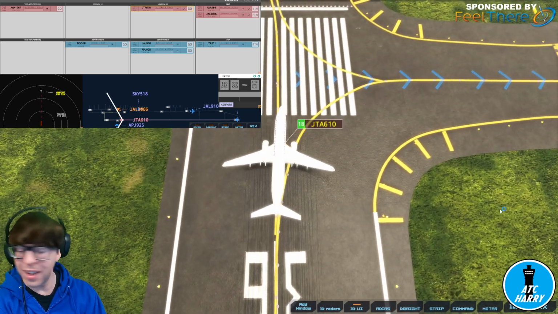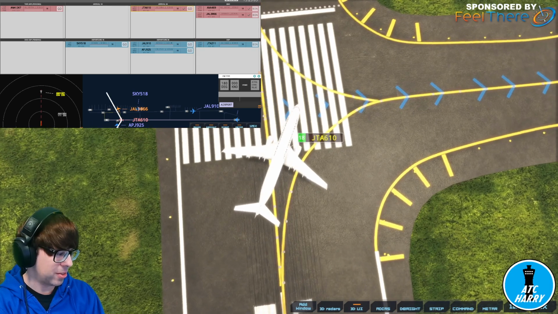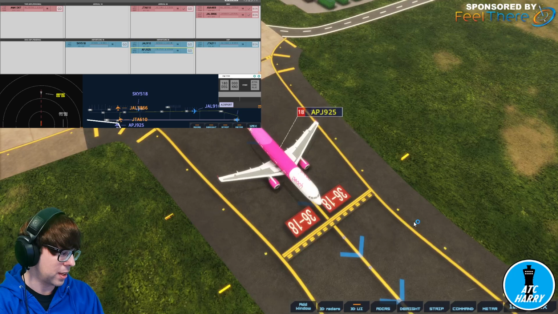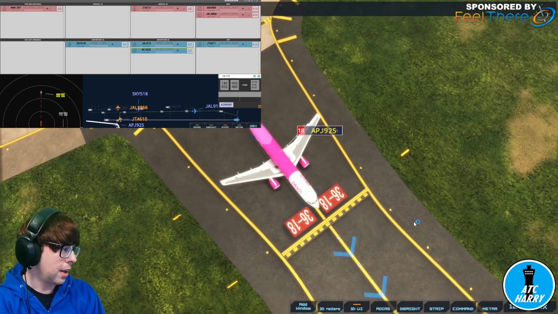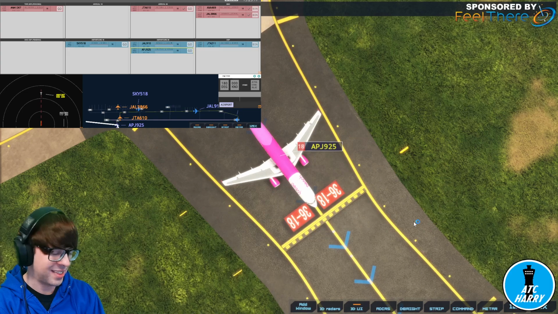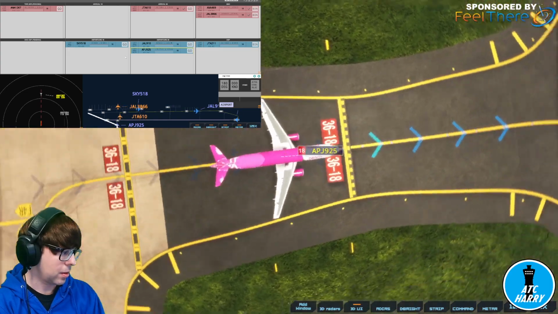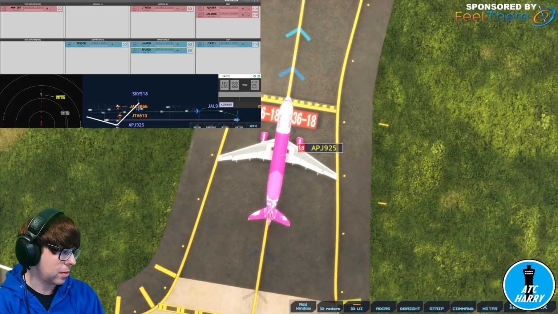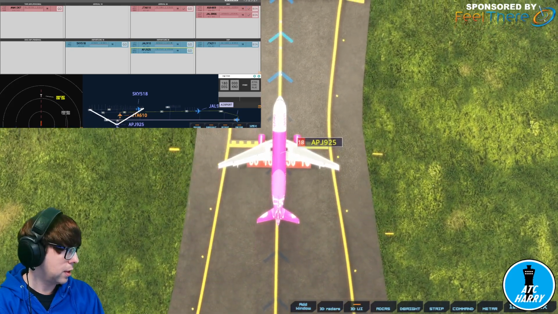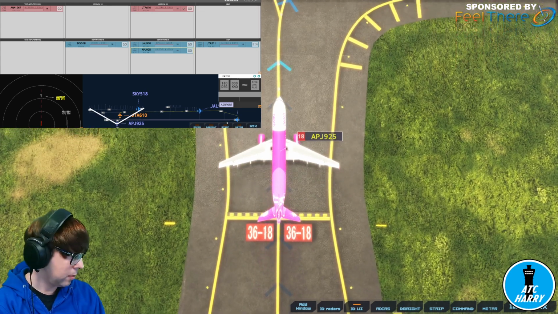You can see on the radar there that he's just going to do a little go around. So that's fine. We can handle that. Let's get the Air Peach moving anyway. Air Peach 9025, cross runway 36. Cross runway 36, Air Peach 9025. 469 has parked up. 3886 has parked up.